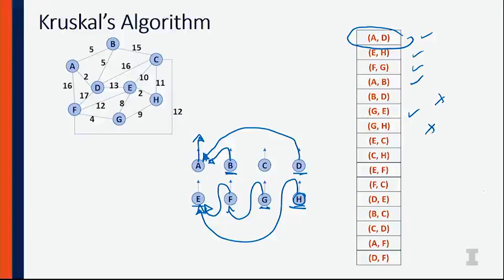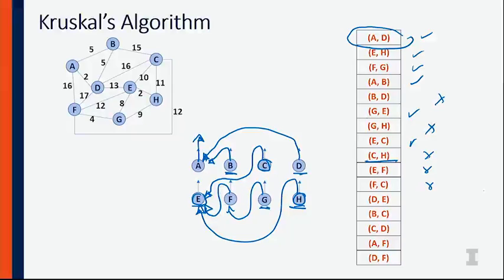E to C is now union with the set that contains E. So this is part of the minimum spanning tree. And finally, C to H. C to H is the E identity is C, H identity is E, so these are both in the same set, so we don't add them. E to F is already in the same set. F to C, already in the same set.